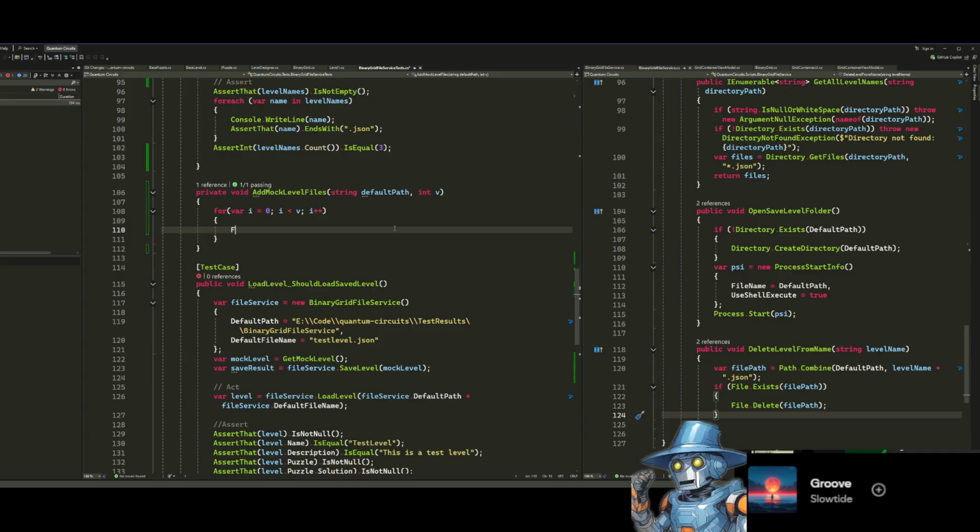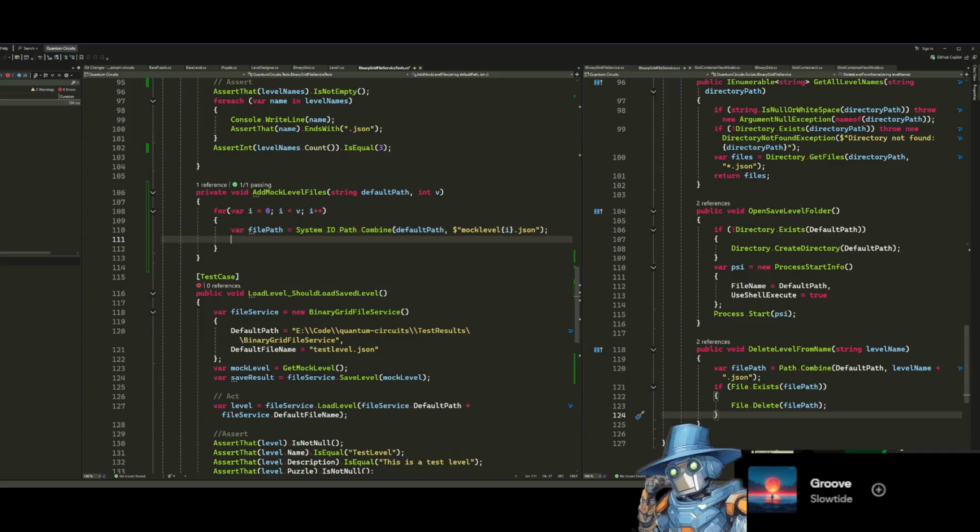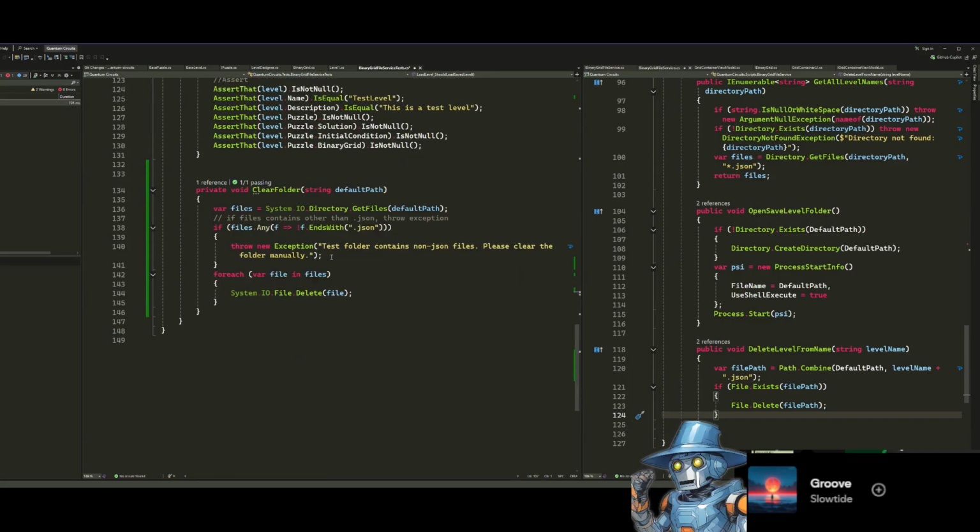Simple. File dot write all text, empty JSON, using System.IO. This is how you do it. You don't need to fill it with data if you're not checking the data.